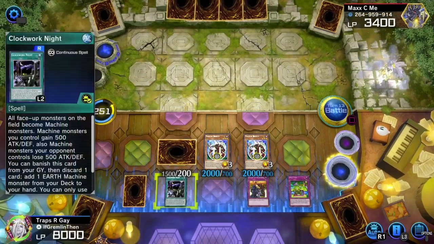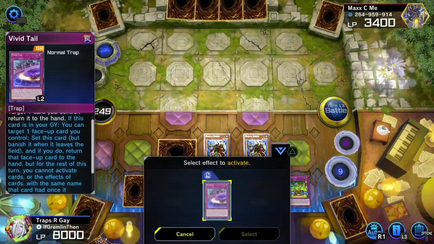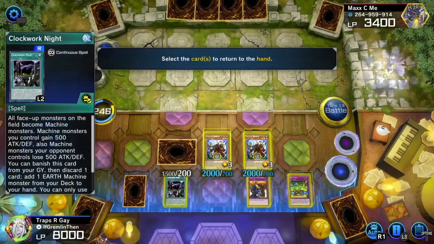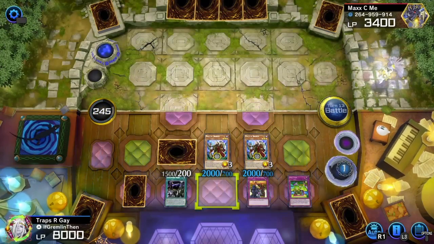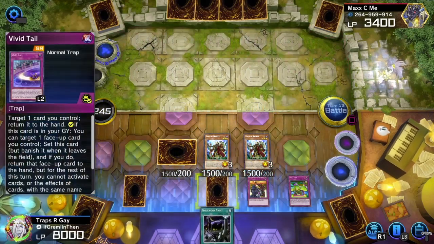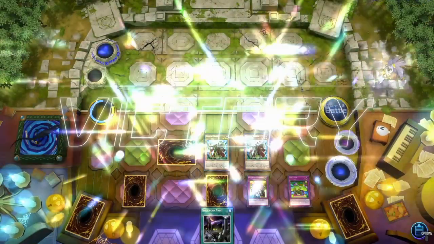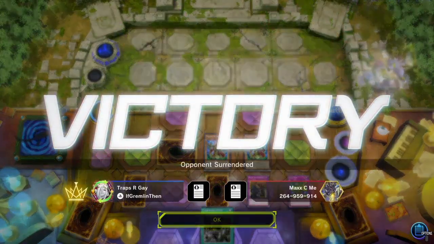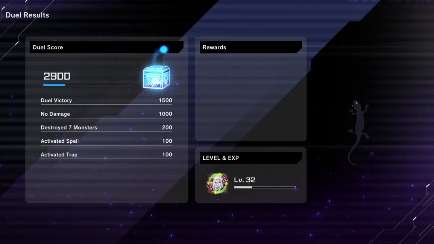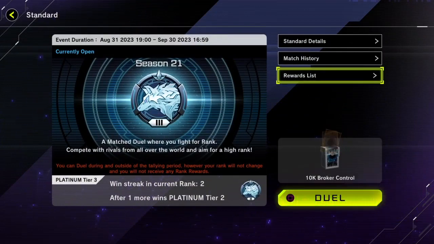Alright, now in case that allows you to play through things, I'm gonna activate Vivid Tale now. Bounce back Clockwork Knight. And please do not draw into a board wipe spell. Thank you. Oh my god. Oh my goodness. Naturia is some of the most frustrating nonsense in the world, so I was really worried about that one.